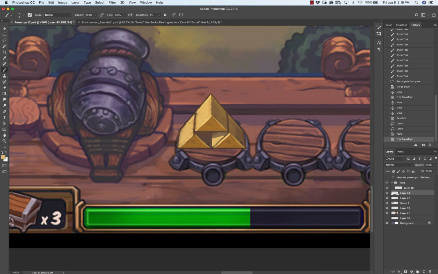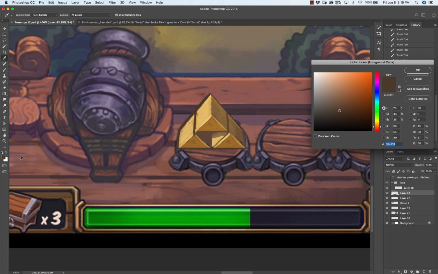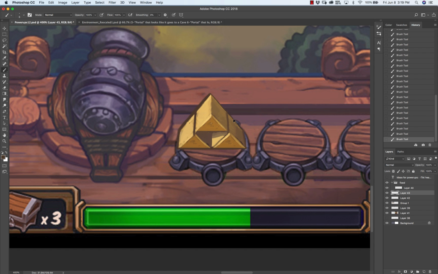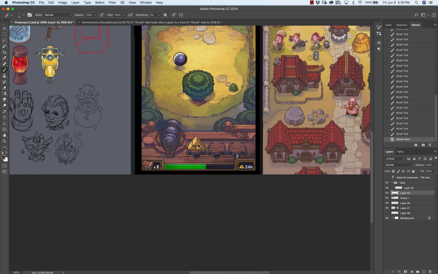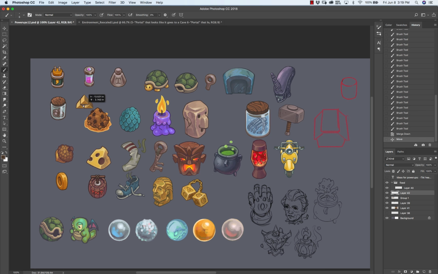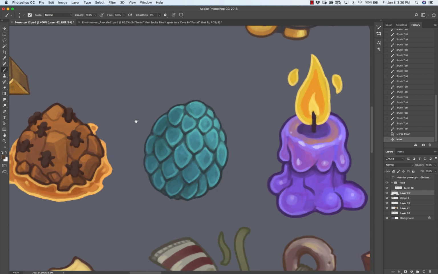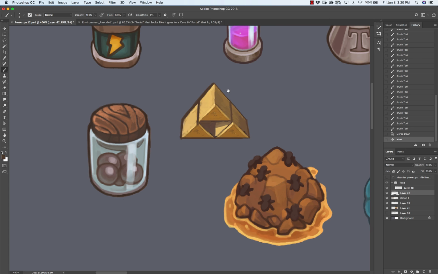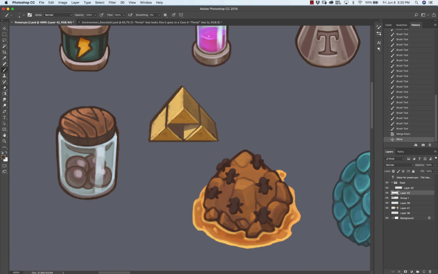Okay, now it's just a matter of cleaning it up and making sure that it matches the rest of the power-ups. Remember, we've got to get our line thickness consistent across all of our power-ups, so it's okay if these get a little bit thicker here. And let's move this over next to our other power-ups so that we can really make sure that we're hitting that style mark, that it's matching. And you'll notice this one had to be a little bit smaller just to fit on that platform.